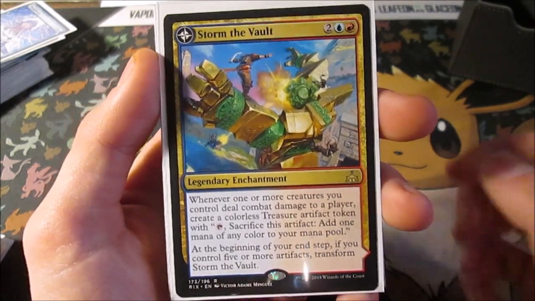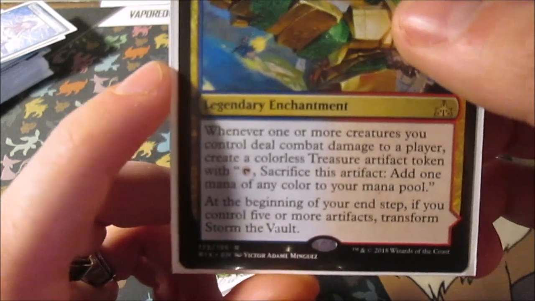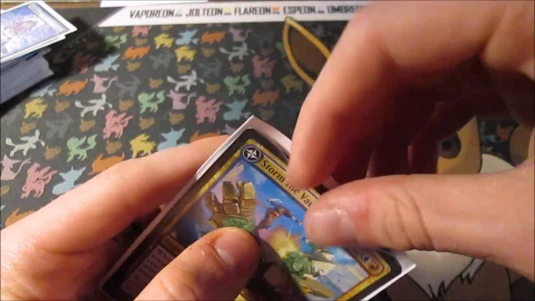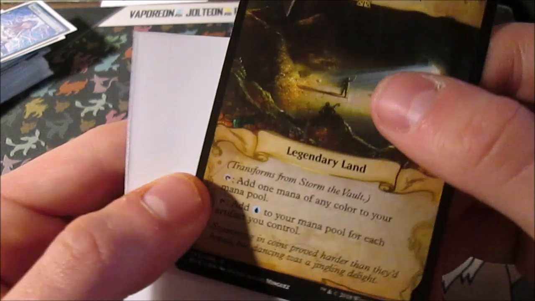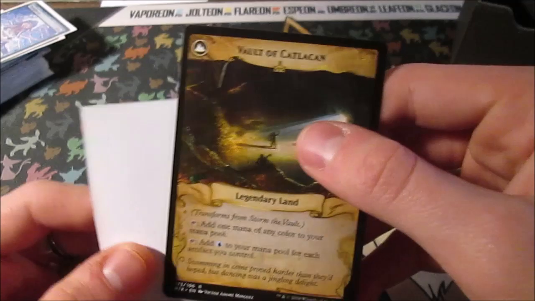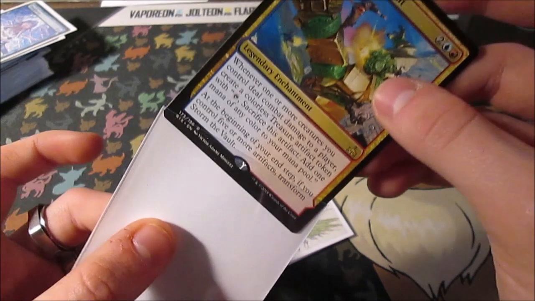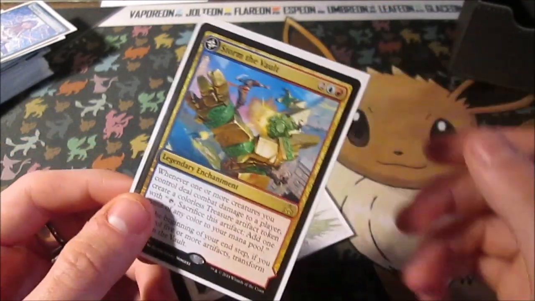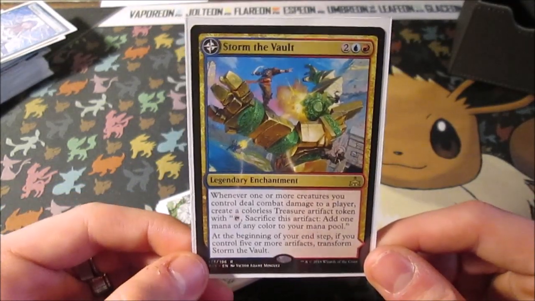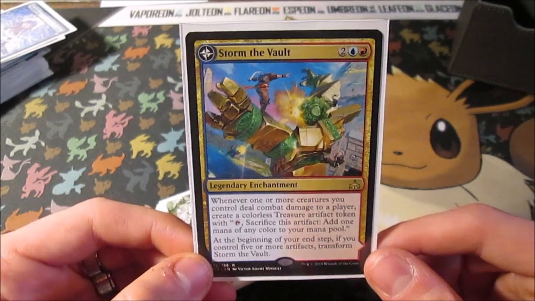Now, at first glance, it doesn't look that good. You do get treasures every time a creature deals damage to a player, but it's the flip that is so important on this card. It basically turns into a Tolarian Academy. And when you have a lot of artifacts in play, this card is devastating. This card lets you play anything you want for any amount of mana, because more often than not, you've got so many artifacts in play that it doesn't even matter how much you tap this land for, because it's enough.